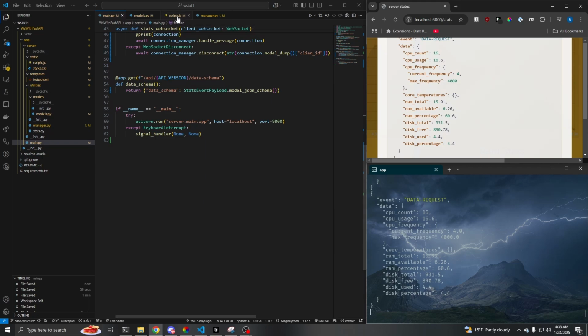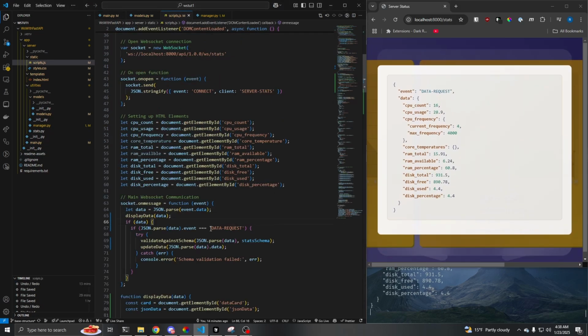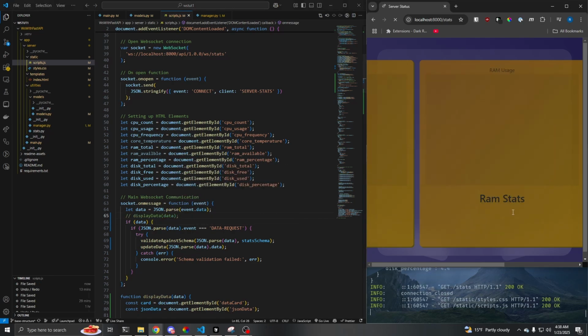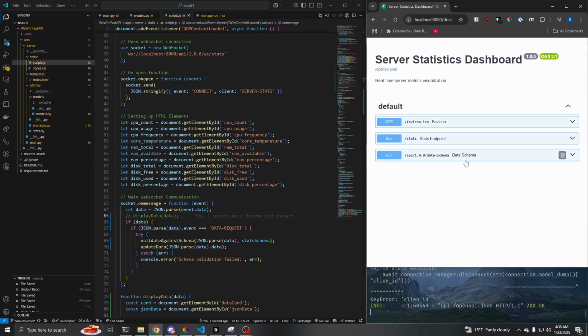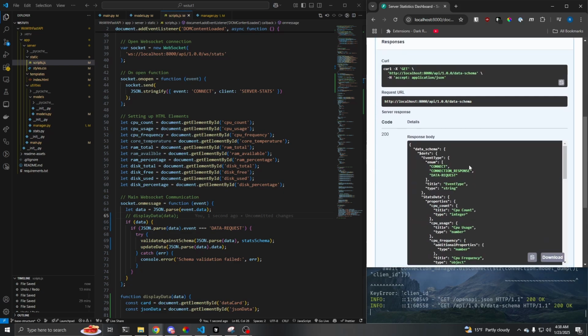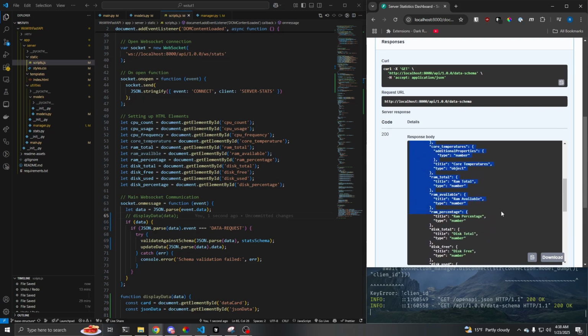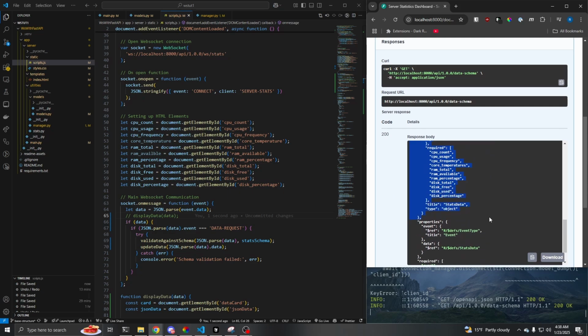Going over to the JavaScript, we'll go ahead and get rid of this pop-up like I was saying. Move this down. If we get rid of this and reconnect, then I guess the best way would be to just print it. Actually, no, we can look on the FastAPI endpoint. If we go up here to docs, we can go to this data schema endpoint that we made just now, try it out, execute, and look at the string representation of the JSON object that is our stats payload model.